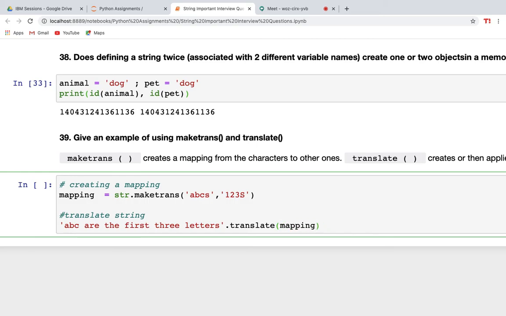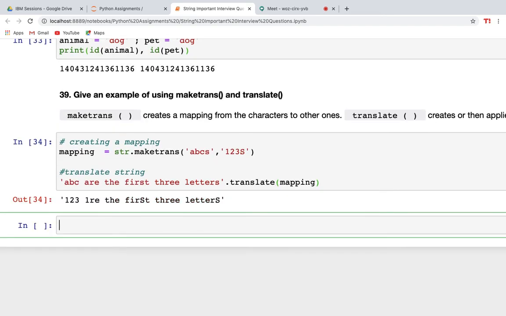So let's see what happens here. It says 1, 2, 3 are the first three letters. So you understood what happened? It replaced ABC by 1, 2, and 3.